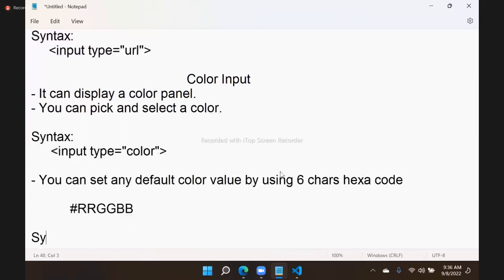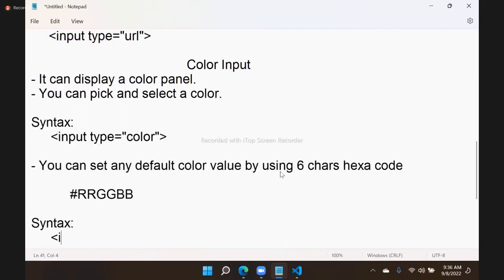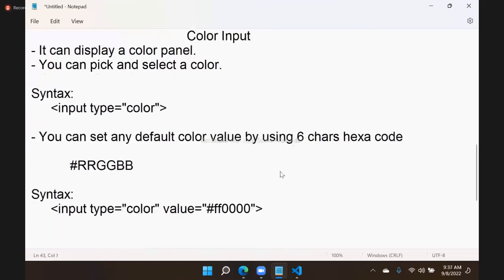Syntactically we need to define input type is equal to color, and value is equal to the color value we want. That's how we need to define the default. So this is color input.